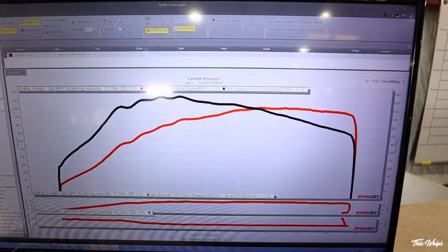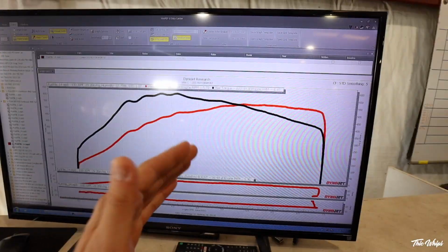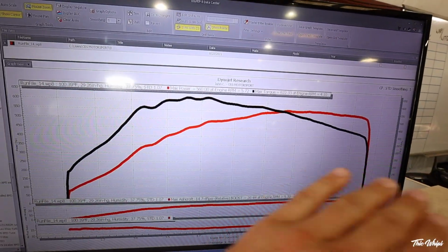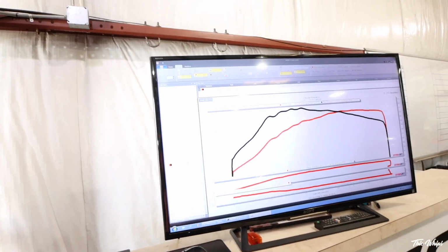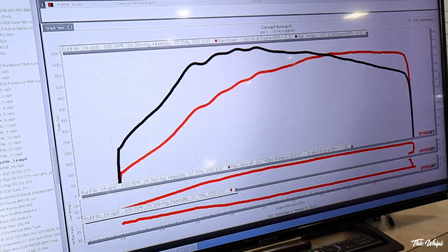Super happy with this. It took us pretty much all day going back and forth and really making sure that this tune was good and that we were both happy with it. Yeah, this is another really good result. Obviously, we had not tuned a PURE 800 with an E-blend yet using Fabian with Pure Boost and the MHD tuning here. That was the goal with this setup, to see exactly how much power the PURE 800 could make on an E30 blend.